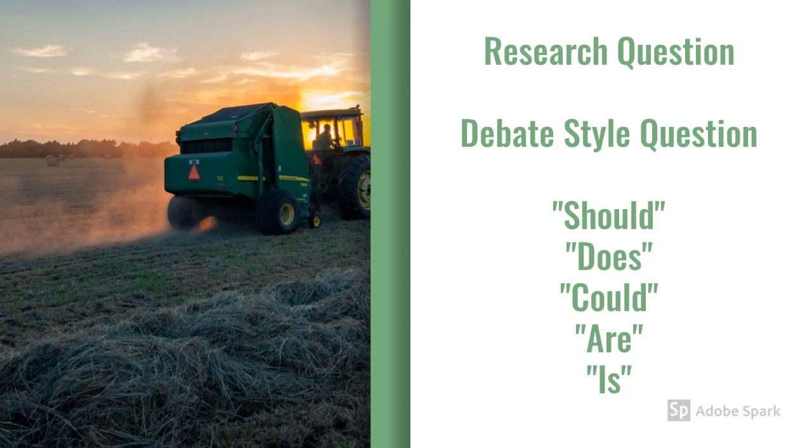Research questions should not be too broad or too narrow. They should also take the form of a debate-style question, looking at both sides of the argument. Usually, research questions do not start with when, why, or what, but instead they should start with should, does, could, are, and is.